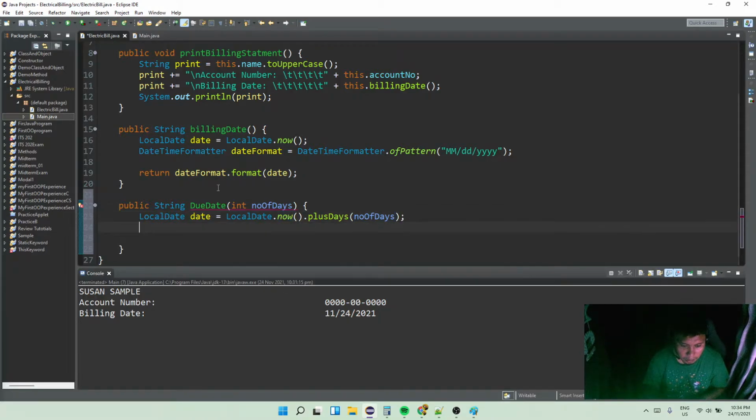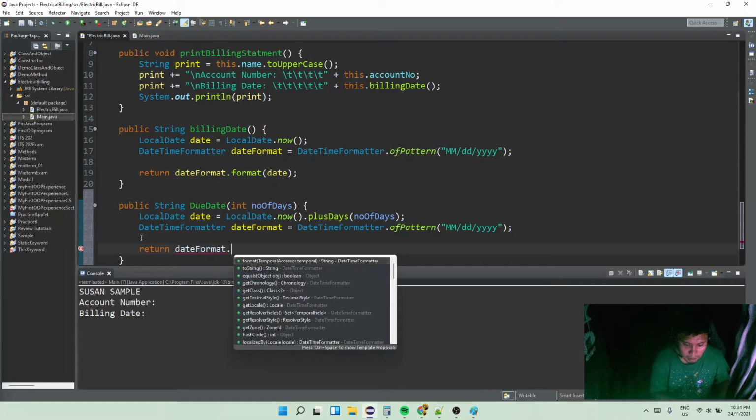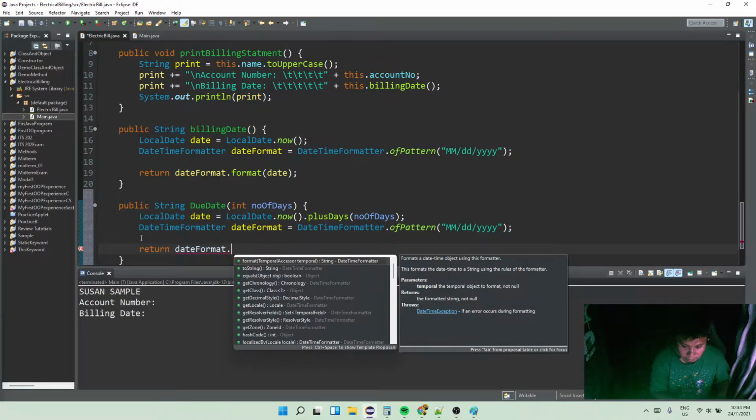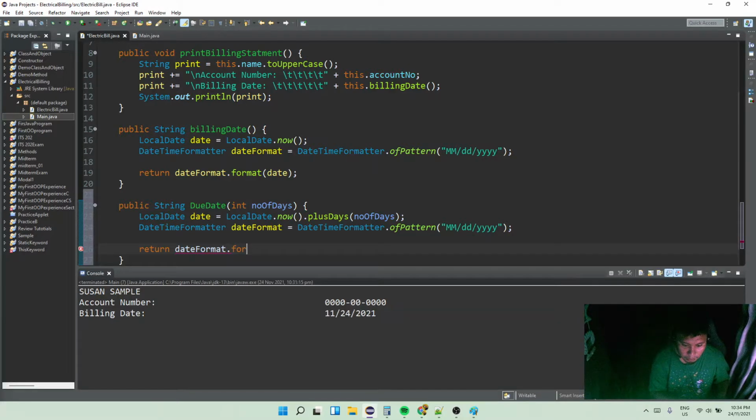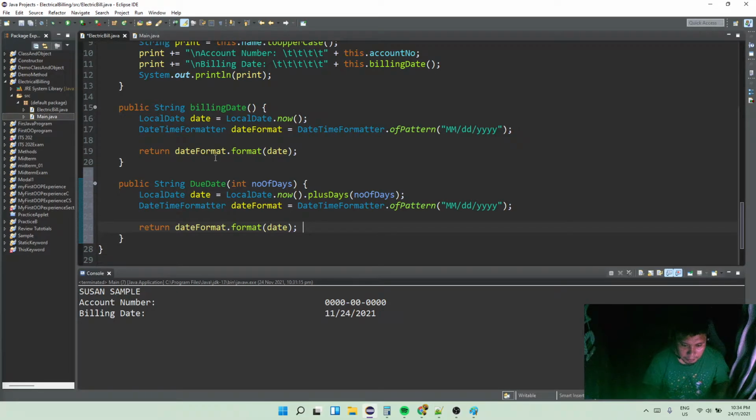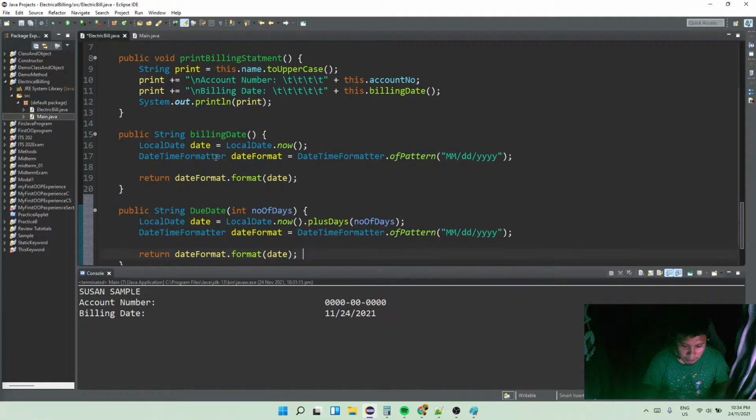The next thing that we're going to do is to use this kind of format again here. It's the same thing that we can do, and we have to return it. Okay, then date format, and the date for the day.